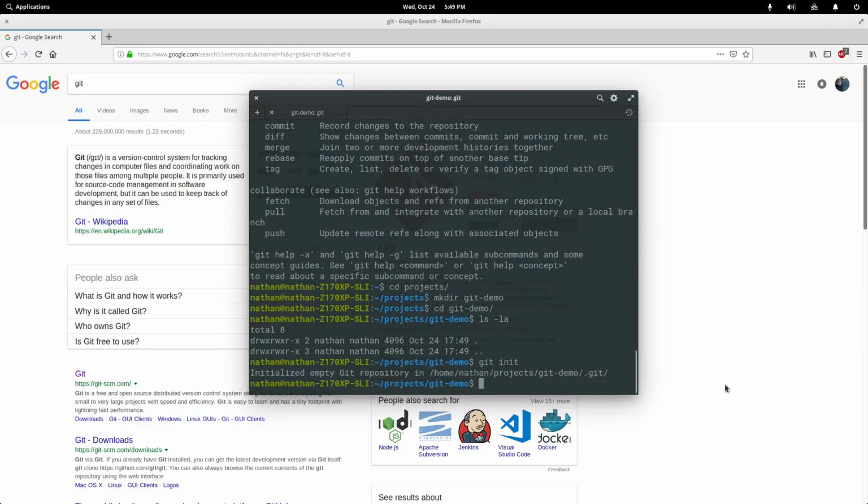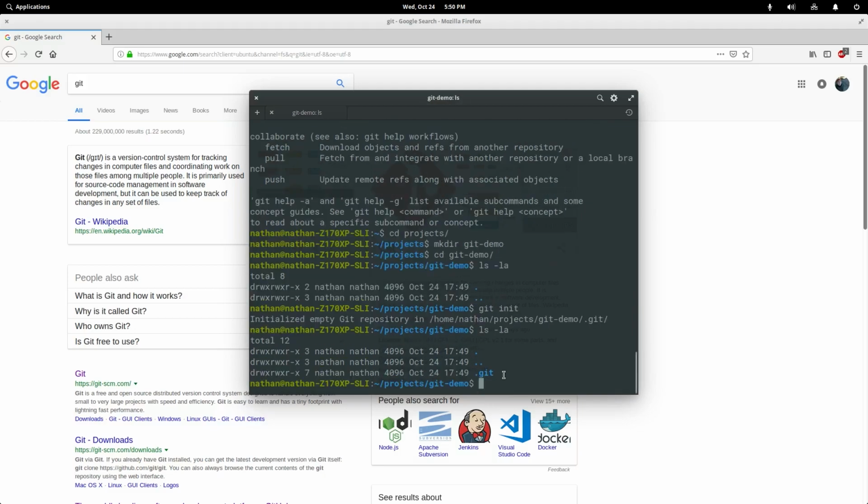And what this command does, just as it says, is initialize an empty Git repository in the folder we were currently in. Now, all that is saying is that Git is now set up in this folder. Otherwise, there are no other changes. It's not magically watching for something. Git has just essentially created a configuration in this folder. And what that means is if we do an ls -la again, we now see a hidden folder, .git, and that's all the changes we've made so far.